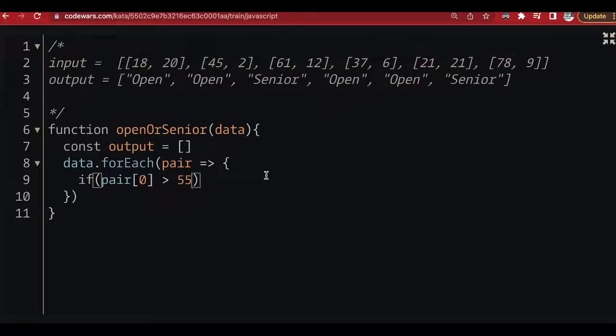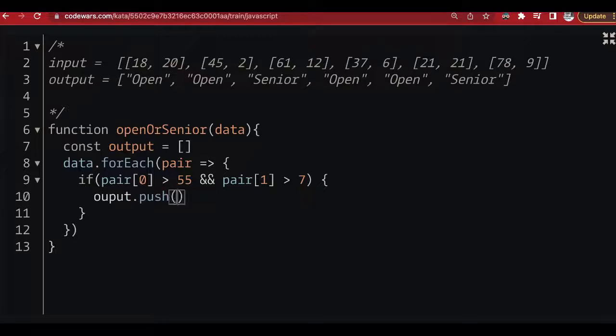And if the second part of the pair is greater than 7, right? If that's the case, then we are going to push into our output that is senior. Else is open.